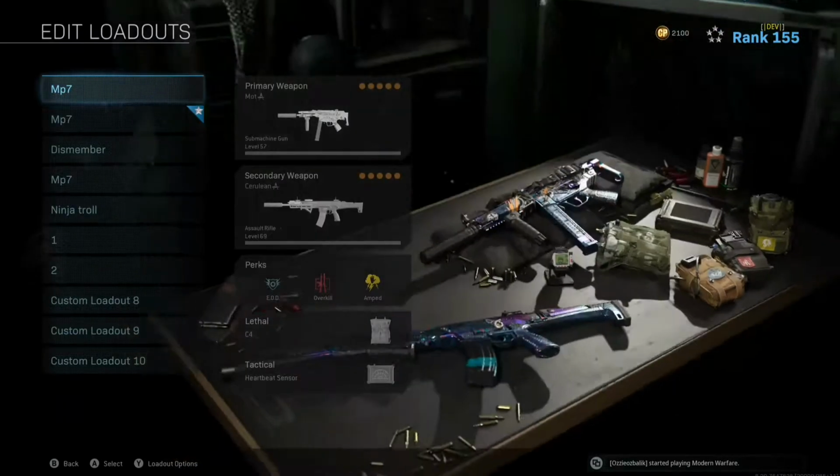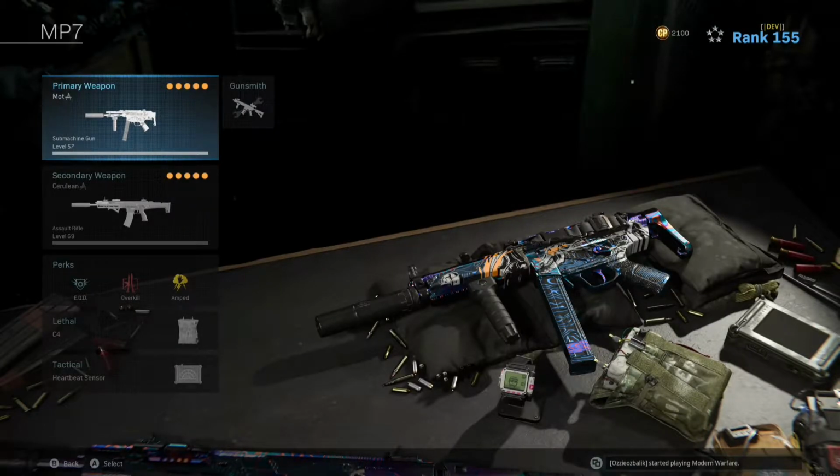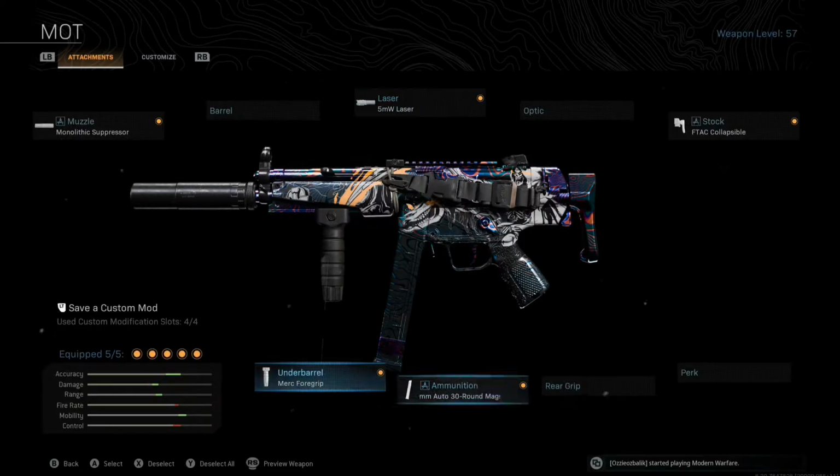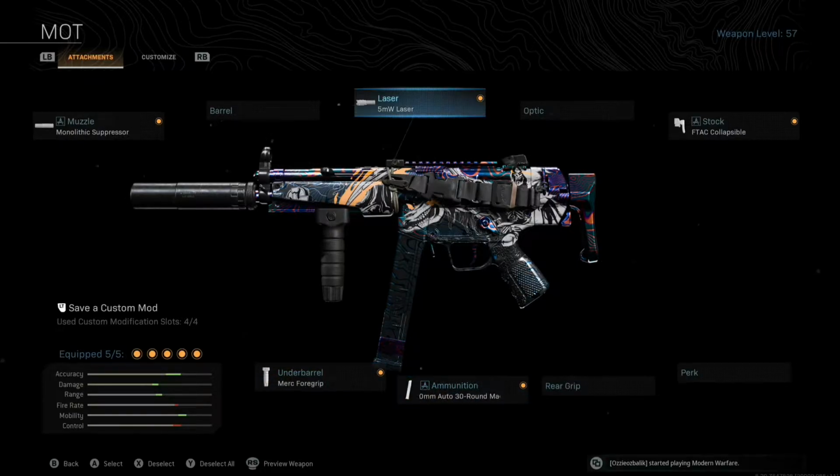Also, I will be showing you guys my MP5 setup and why I use it. I use the Merc foregrip and the 5-wick laser, because with those together you have almost a laser beam from the hip. You have no reason to even ADS, which means your movement with the collapsible stock is insane. You have full movement because you're not ADS and slowing down. Hip fire is dominant in close quarters.